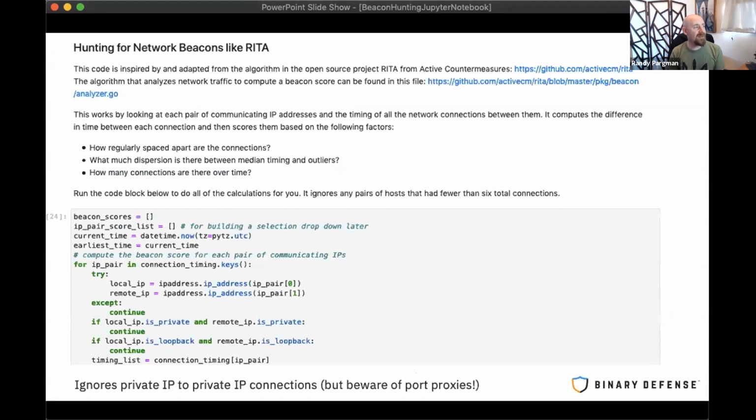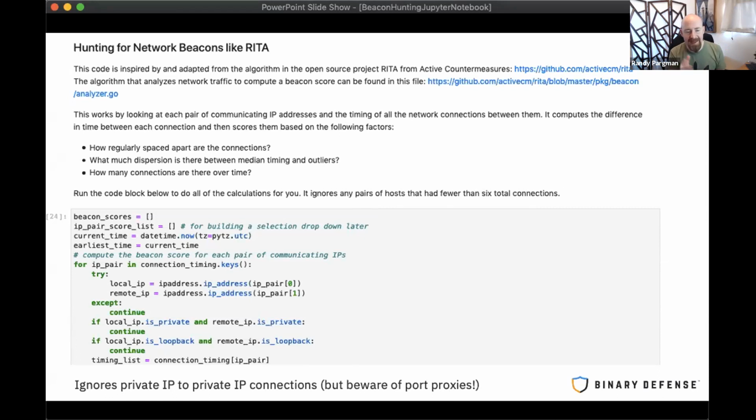This is what we were basically doing. I was taking each IP address pair and the timing and putting them together into a list so I could see, okay, between this IP address and this IP address, there was a connection at this time, this time, this time, this time, and this time. And then I was calculating the time difference between each subsequent connection time, and then just storing those deltas.